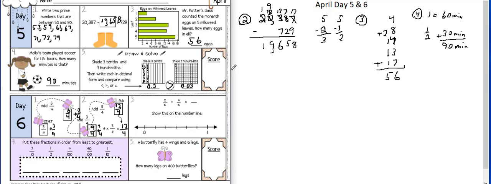All right, now I have 2/6 plus 4/6, and I need to show that answer on the number line. All right, so we start here, and I'm going to count my spots here. 1, 2, 3, 4, 5, 6. Okay, so I start at 0 and I go to 2/6. All right, so I go from here and I go to there. All right, and then I add on 4/6 more. So 1, 2, 3, 4. So that's going to take me all the way here. Let's look. 1, 2, 3, 4, 6 more.